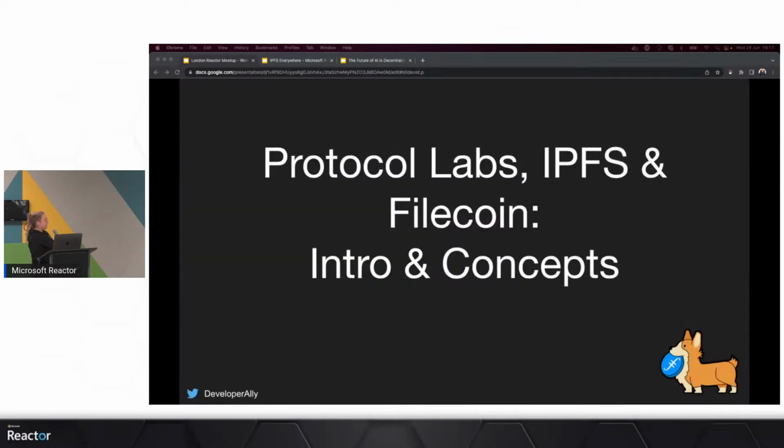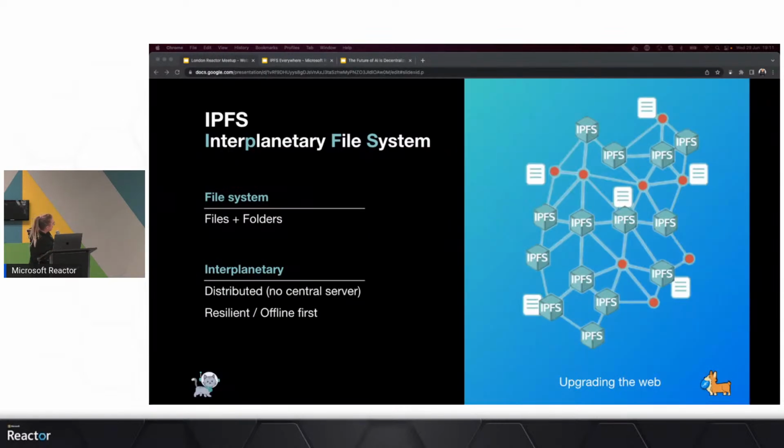And we're not just trying to solve these problems for Web3 either, but this is also for traditional tech in general. So let's get into some of the concepts. So cue the Star Wars music. What is the Interplanetary File System, or IPFS? Well, this isn't just a meme name, it's a distributed peer-to-peer network for files and folders.